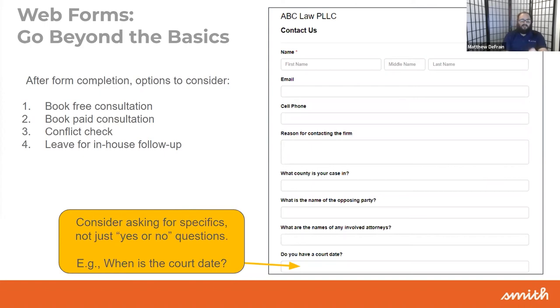The reason that's a little bit more effective is because you already got their lead, so they've already committed, and now you're committing them even further. If they're spending time filling out that intake questionnaire, they're not calling the other attorneys because they're spending time on their phone. They're like, oh, I gotta answer this, let me look for the information. It's not going to turn them away. It's not going to reduce your conversion rates. It's not going to hurt in any way, shape, or form. Like Jessica said, it makes you look like the expert on the situation.